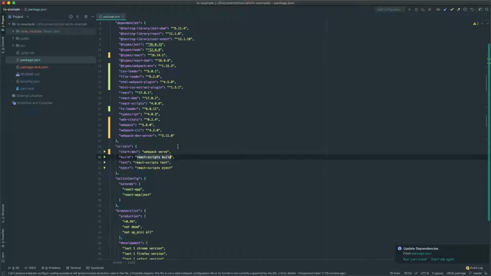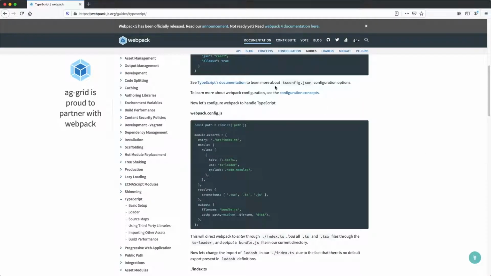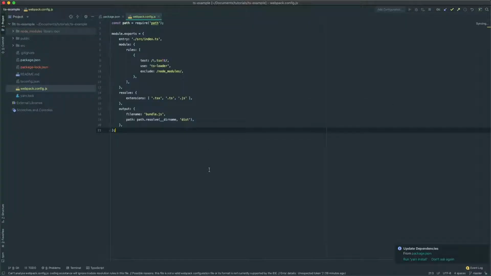And to build our application, we'll want to use Webpack and then specify the config file. And the config file we'll create, and we'll just call it webpack.config.js. And we can go ahead and create that file. And we'll name it webpack.config.js. And we can use the template that's given to us on webpack.js.org, and I'll leave a link to this in the description. We'll just copy the webpack.config.js and go back to the IDE and paste that into our file.